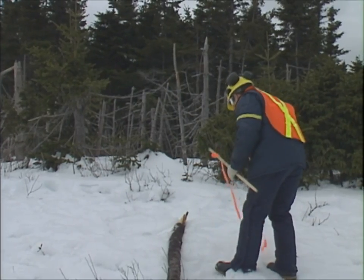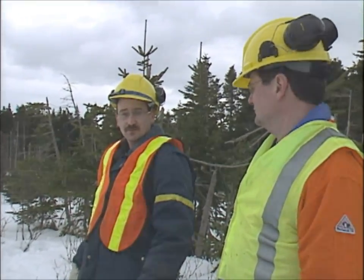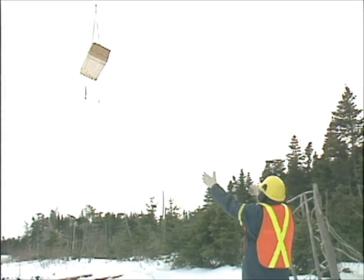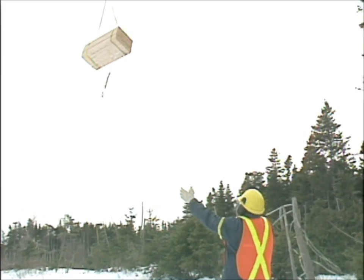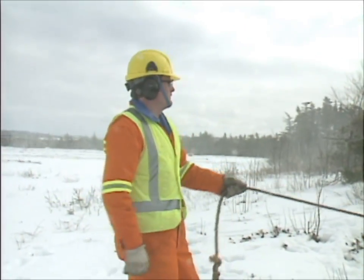In winter conditions you're dealing with wind chill. Even on bright sunny days there's a wind chill factor to consider — slippery conditions, ice, snow, deep snow, especially in remote areas. Blowing snow when the helicopter is hovering, landing, or taking off — all those conditions you have to deal with. If you're doing long lining in snow, static electricity is an issue. Nobody wants to hang on to a load when it's just a few feet off the ground and gets a charge. So there's more attention paid to grounding the load first. Once it's grounded, you can pick it up and slide it into position without any problem.